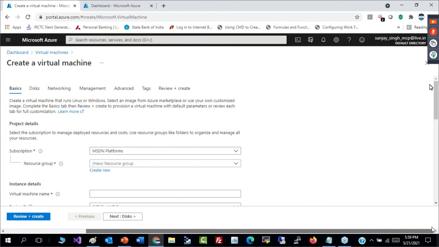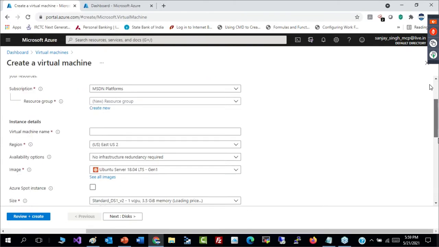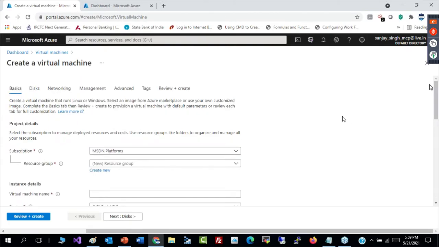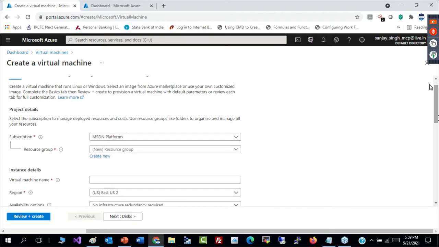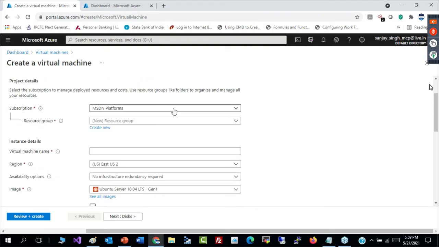And here you can see this would be the dashboard, a UI from where you can create a virtual machine. These are the tabs which we have to configure. I will explain to you the tabs or the services which will be common. First tab is subscription. Again, for creating any resource, we should have one valid license or valid subscription. So that is my subscription.